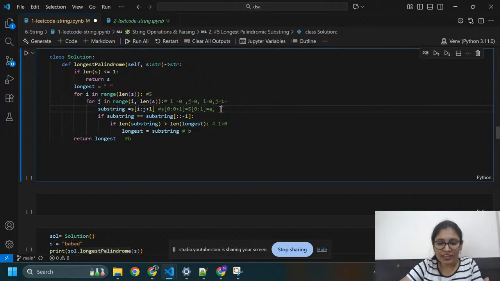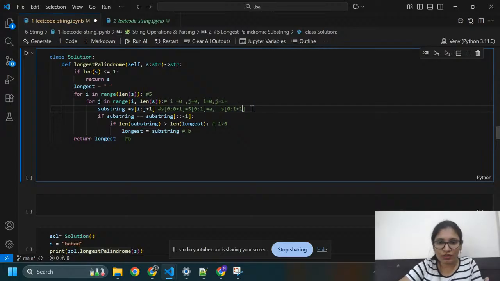So here s, with i value 0, colon, j equals 1 plus 1.